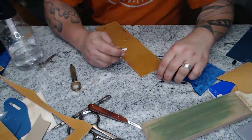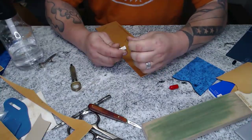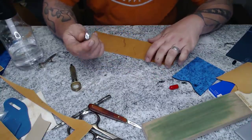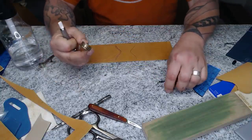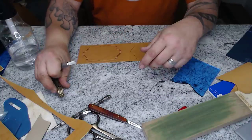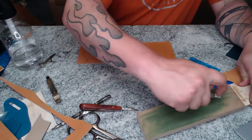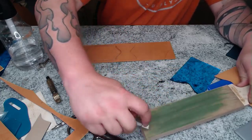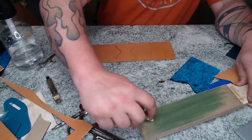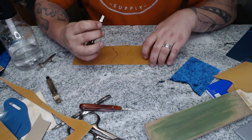Lots of different tool makers make these in all kinds of configurations and different widths of the blades and things like that. This is the only one I own. I don't do a lot of geometric stamping and stuff, so I don't need a ton of different ones of these. I'm going to strop it. It is kind of hard to strop sometimes because really all you can sharpen or strop up is the outside of it. Blow all the green crap off of it.